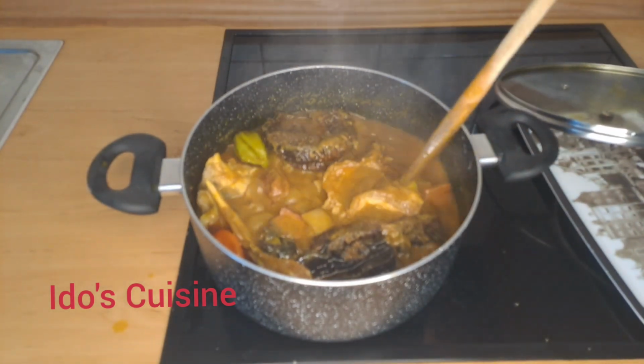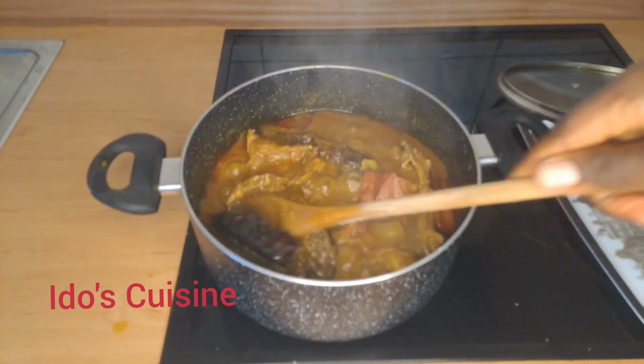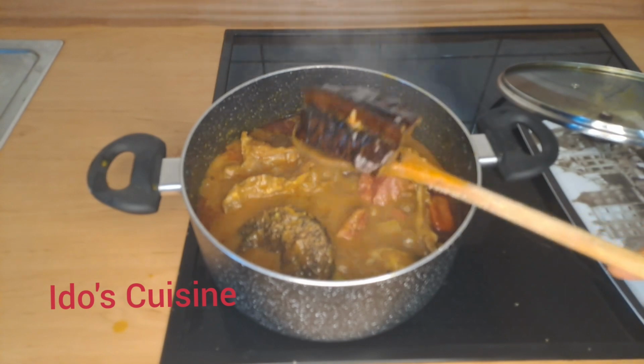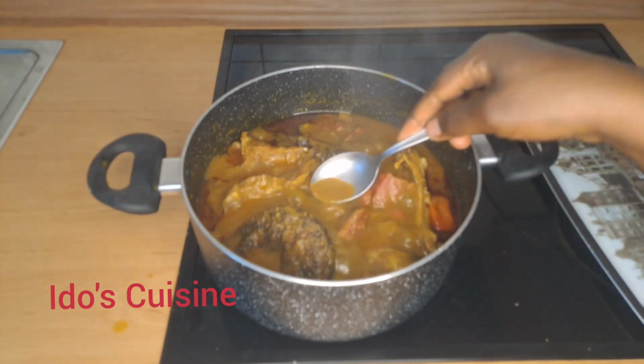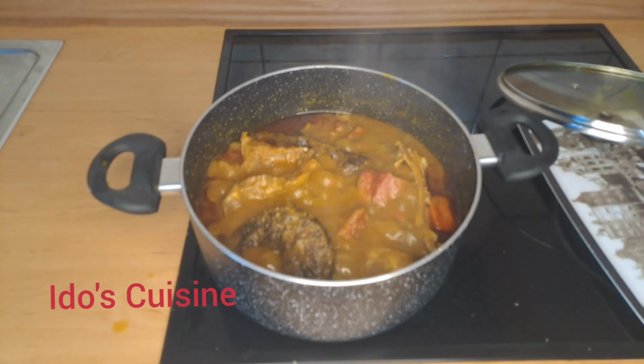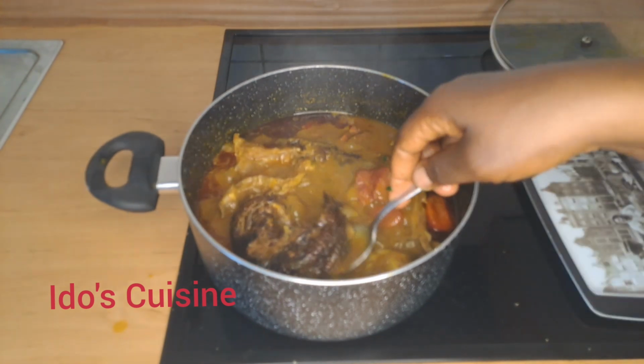Guys, my kitchen smells amazing already. The soup is not even done, but it smells amazing. At this point, I will take out the yoya. Yoya has done its job. I take it out and then I'm going to test and see if I need to add more seasoning, salt, or whatever. But it was fine.